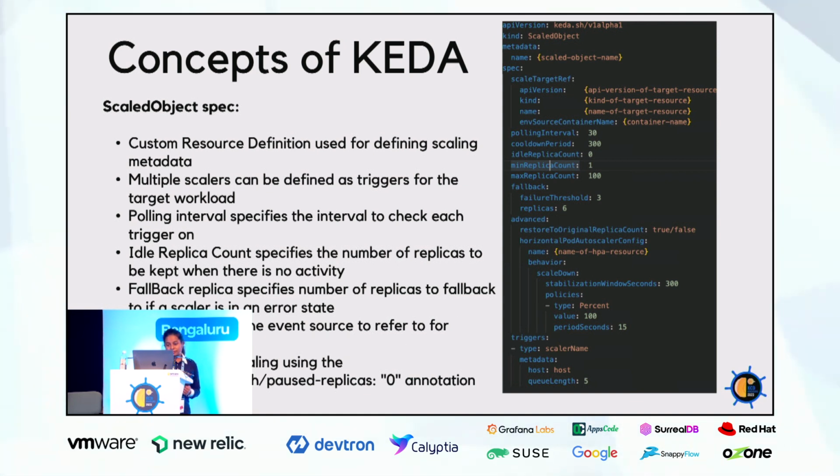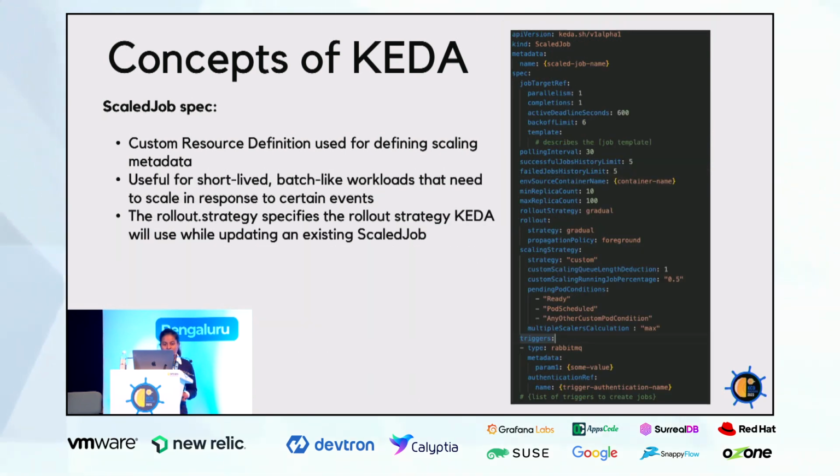Now coming back to trigger, as I said, the trigger defines all these scalers that you are mentioning and you want Keda to watch events for. So trigger basically defines all the scaler names here. There's also a feature of autoscaling. In the autoscaling annotation given here, autoscaling.keda.sh, you can also pause the autoscaling whenever you want to. Plus, apart from this, you can also put your self-signed certificates or your own certificates when you are deploying Keda metric server.